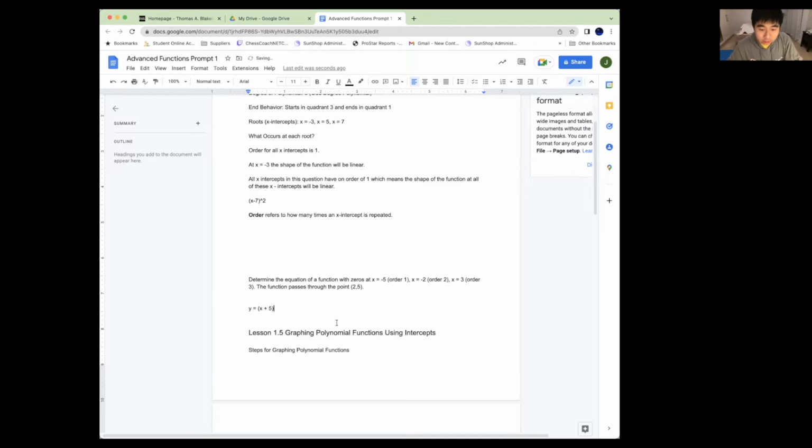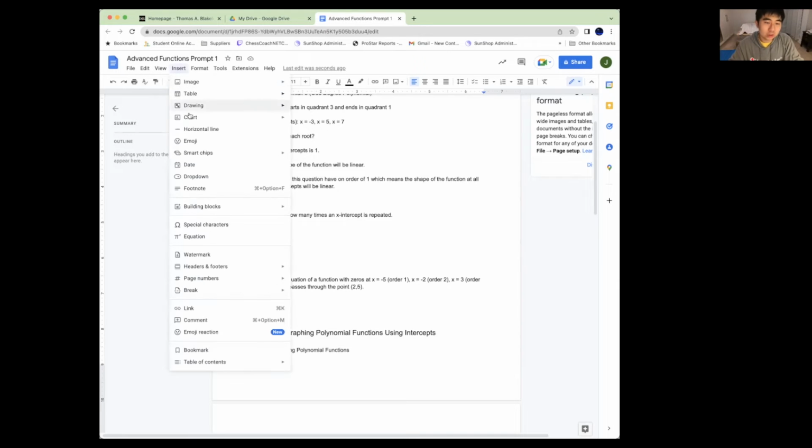And as you can see here, it says the order is 1, which means that the exponent for x plus 5 is just going to be 1. So we actually don't have to write anything there because if there's no exponent there, it's just to the power of 1. The next x-intercept we have is x equals -2. Now, same concept here. We just have to work backwards. So we know that x plus 2, if that's in a bracket and we set that equal to 0 to find the x-intercept, we get x equals -2. So we know that x equals -2 in this situation is going to be x plus 2.